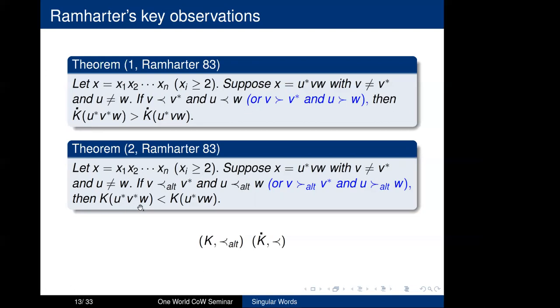So this means that if you want a minimizing arrangement for K, then you should not be able to satisfy the conditions of this theorem. And conversely, the maximizing arrangement, every factorization would satisfy the conditions of this theorem. The other interesting thing to note is that K is more similar to the usual Lex order. Neither one takes the parity into consideration, whereas K dot, remember, was a determinant, and the alternating lexicographic order, of course, takes parity into consideration. So these two are similar to each other, and K is similar to this.